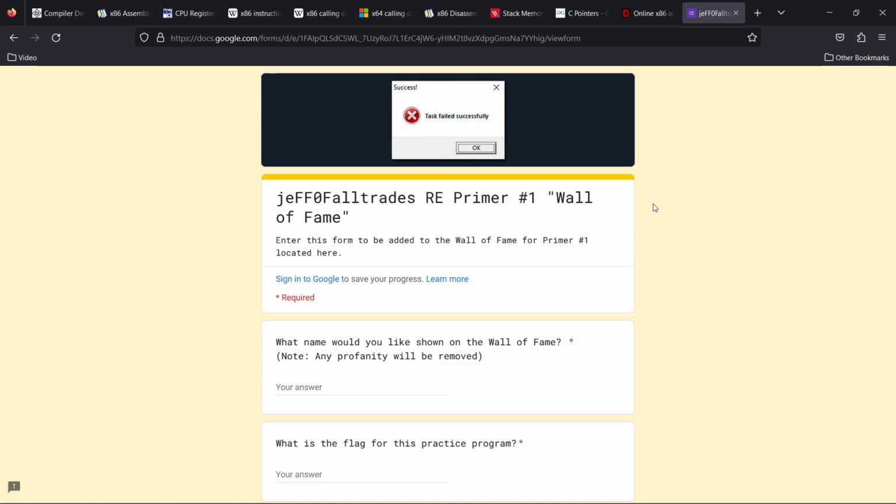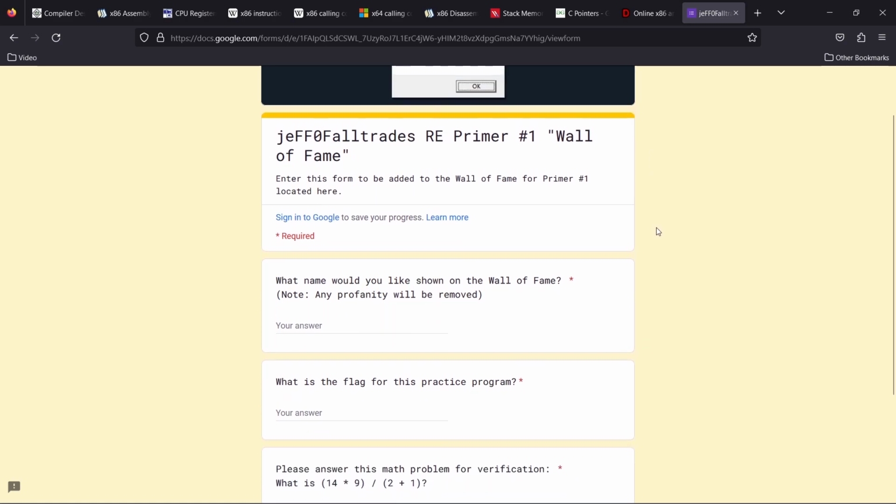You load it up into your disassembler and your debugger, you run it, you can play around with it and throw whatever you want at it. The goal is to find a hidden flag in that program, and you can find it through applying all the reverse engineering and assembly language reading and parsing techniques that we worked on today.